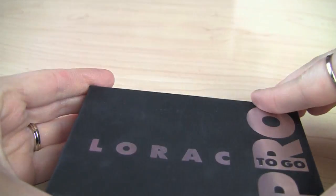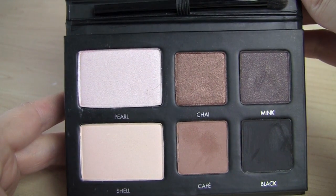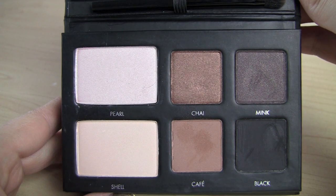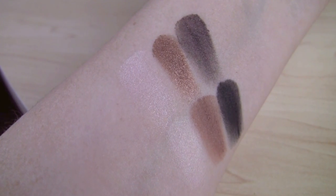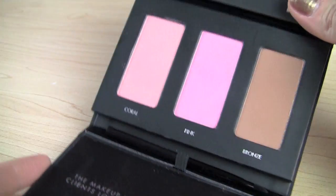And under one side, you're going to have your mirror and your eyeshadows. So here we have 6 different shadows. They are Pearl, Chai, and Mink. Those are your shimmery shades, and then you get 3 matte neutral shades. This one is Shell, Cafe, and Black. With the exception of Black, these are all different shades than what you're getting in the LORAC Pro palette. I actually don't mind that they've doubled up on the one black shade because I think black is an extremely handy shadow to have because it can double as a liner and just be really useful for you in getting a variety of looks.